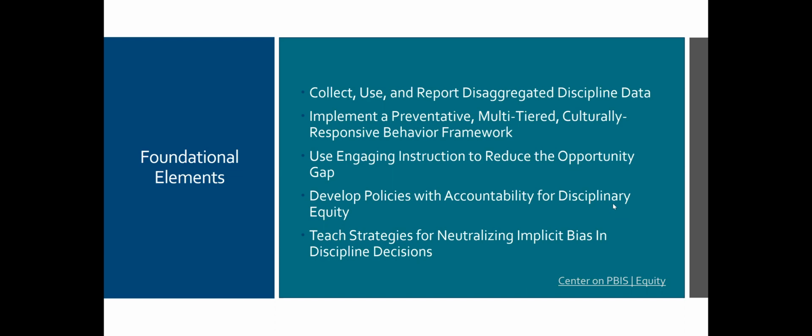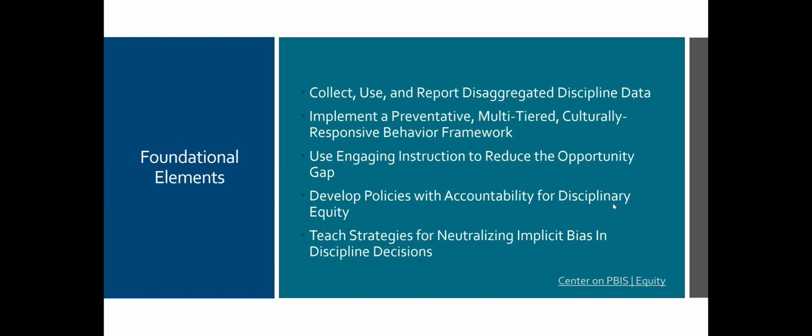In a previous webinar, there was discussion about how to use engaging instruction to increase equity in education. And as we looked at that, we understood that opportunities to respond was critical. Having feedback that was appropriate and supportive of students and what they know was also important. Having the opportunity to engage with students to build background knowledge was also critical. And finally, the use of explicit instruction. When we have those skills or those strategies at play, the opportunities begin to increase for students to have access to content and access to core curriculum.